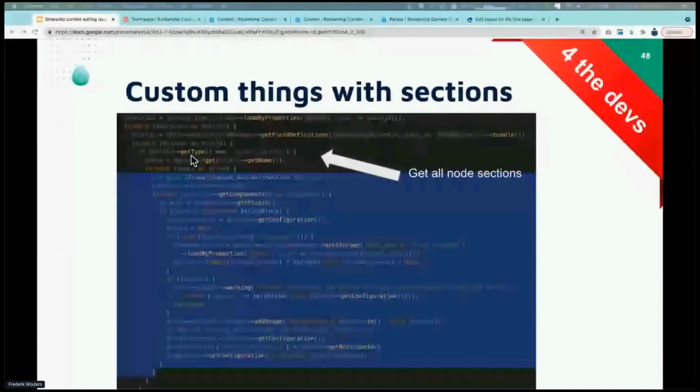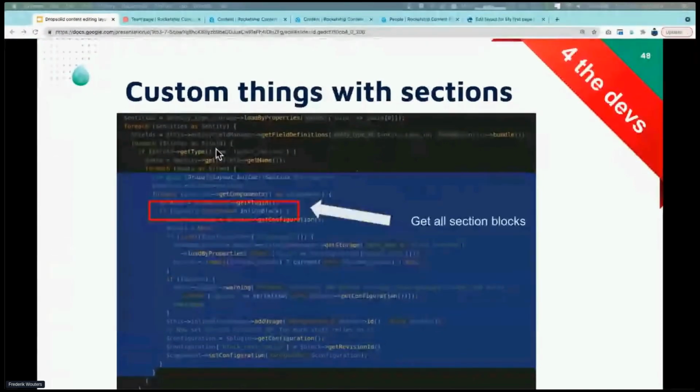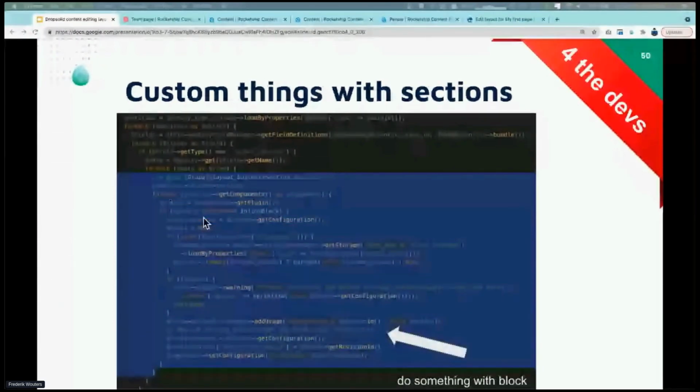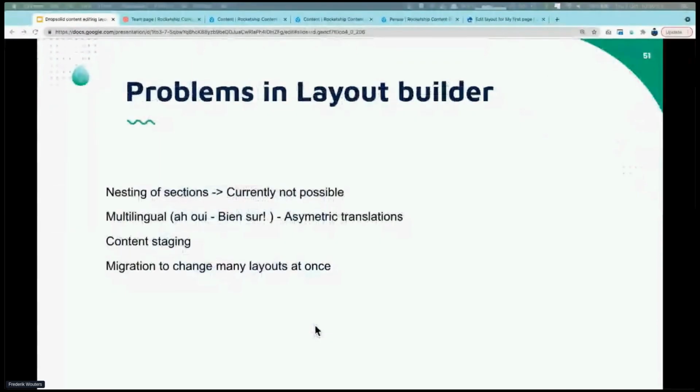Get all the nodes' sections, so get the layout sections. After you've got all the sections from these nodes, take all the blocks, and then on these blocks you can do specific things. Do something with the block, change the content, remove the block from the section, or whatever kind of alteration you're intending to do.